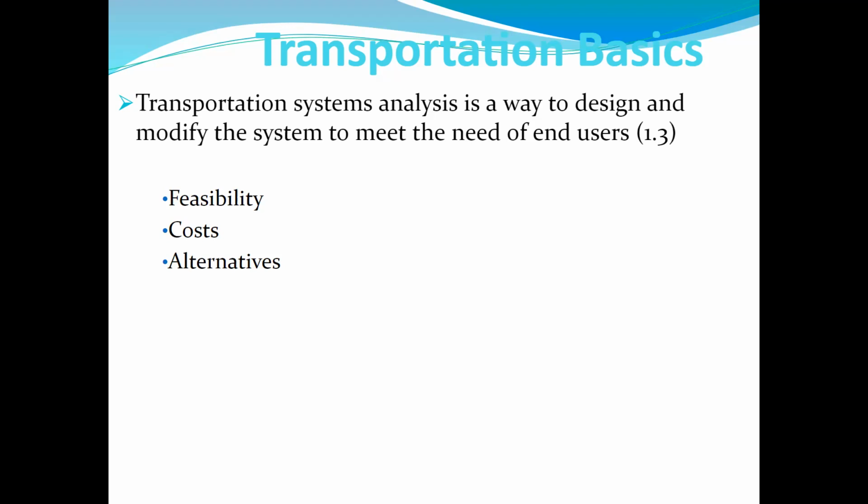And then are there any alternatives? What alternatives could we consider? A lot of engineering economics analysis that you're going to learn in the class is about picking alternatives in terms of benefits and costs and so forth. So we try to estimate the end user benefits and compare them to cost. And then based on those costs and benefits, we can pick out which alternatives suit us the best in terms of what we should be putting in place. So all of those details you're going to learn in part in this class, and then if you're interested, in future technical electives as well. But here I'm just giving you a brief overview, setting the context of what you're going to be learning in this class.